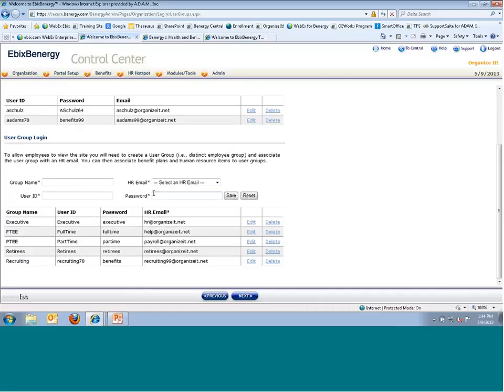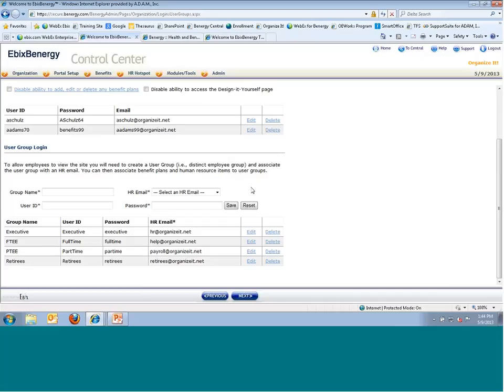Select save, and it, of course, adds it to the table. Now, what is important as well is if you need to edit any of this information, let's say that this mailbox is no longer being monitored, so you need to select edit. Again, it pulls the information back up here to the top, and you can reroute those emails to a valid email address. Change password if you need to, whatever you need to do, you most certainly can. Select save, and it saves those changes. And of course, you can delete it. 2 clicks of the mouse, it's gone. Again, unlimited.